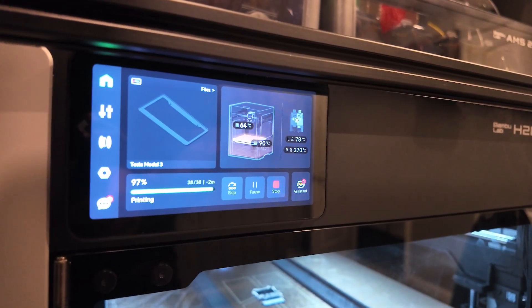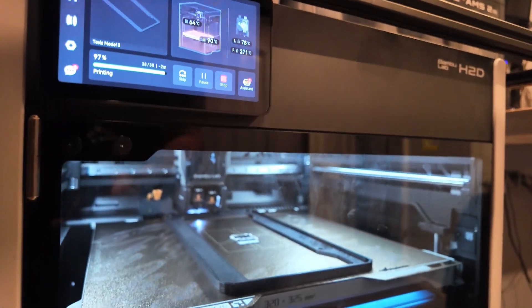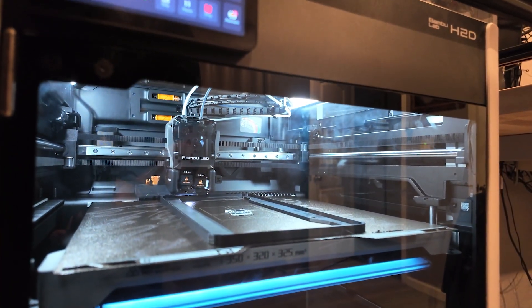The interface compared to the P1S is night and day. The P1S is marketed more towards a lower production cost and the screen leaves a little to be desired. The interface on this machine is pretty good — it does this little shake when you need to change a filament out, which lets you know which filament is which. We didn't have that on the P1S, so when we had all these filaments we just kind of had to guess, or I'd write it down on a piece of paper.